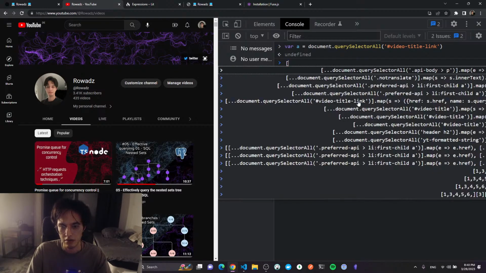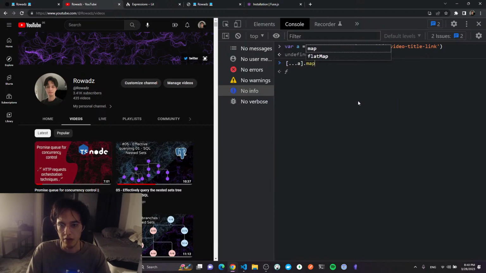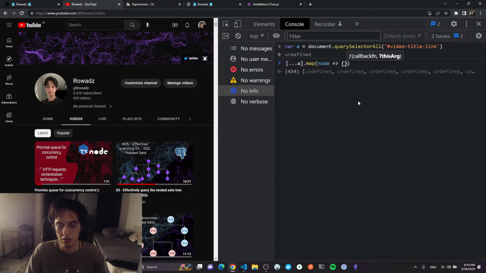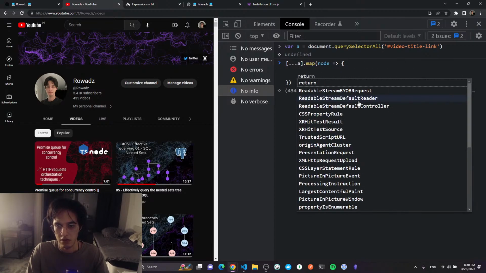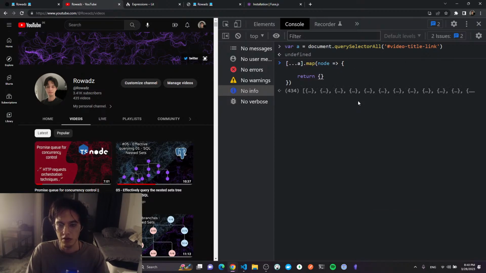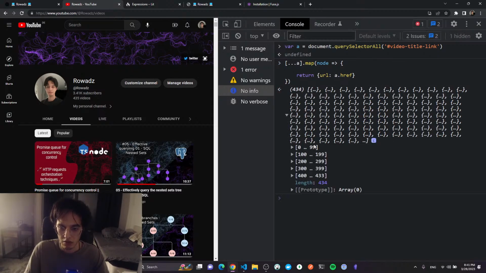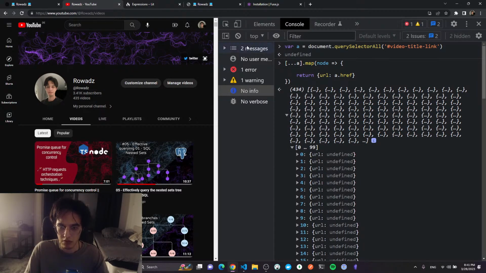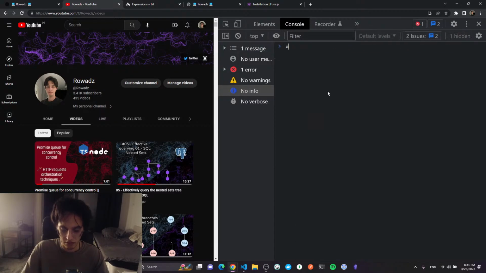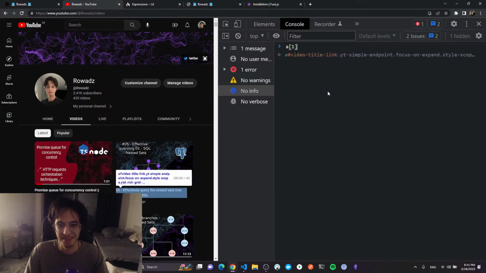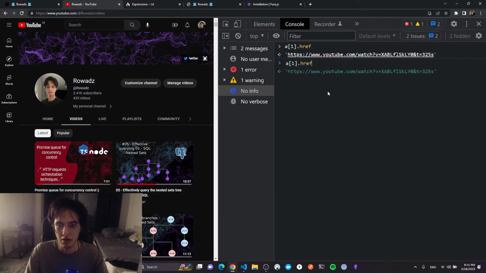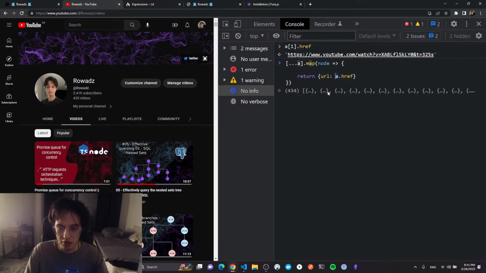So A, I'll spread it, then map node, return. So that would be URL. Would that work? No. Then how do you access it? Okay, this should be node, sorry, my bad.